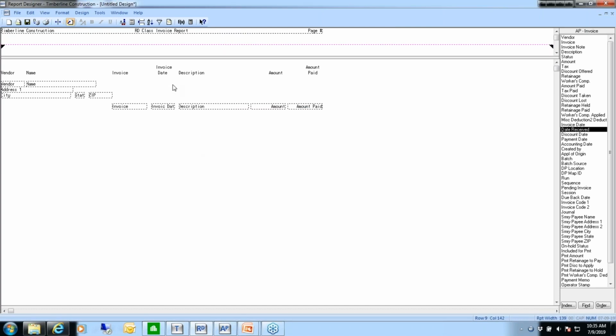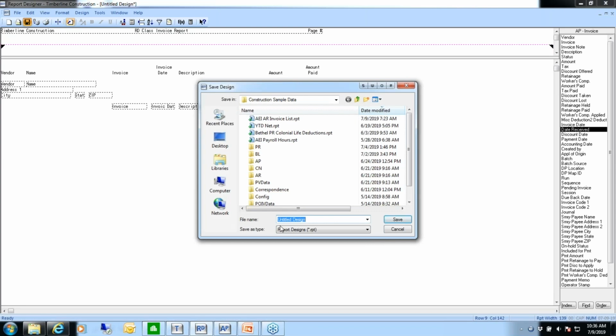Now, a couple of icons up here that you're going to need to become very comfortable with. This is your save button. You need to click this every so often as you're designing, just in case something happens and you get booted out of the program. Nothing worse than spending an hour on a design and having somebody shut the machines down, shut the server off, and cut you off, and it wasn't saved. So you have to do it all over again. So click the Save button. We're going to call this RD class.